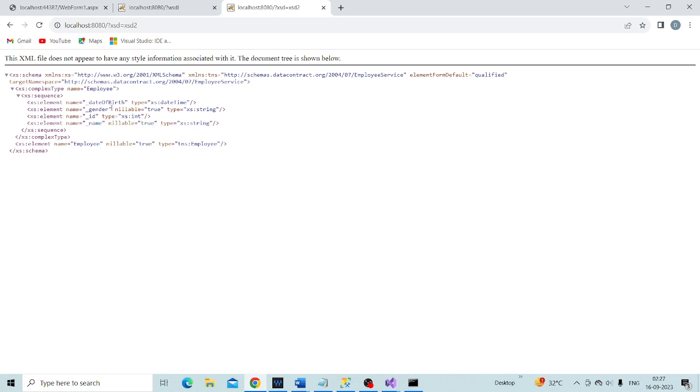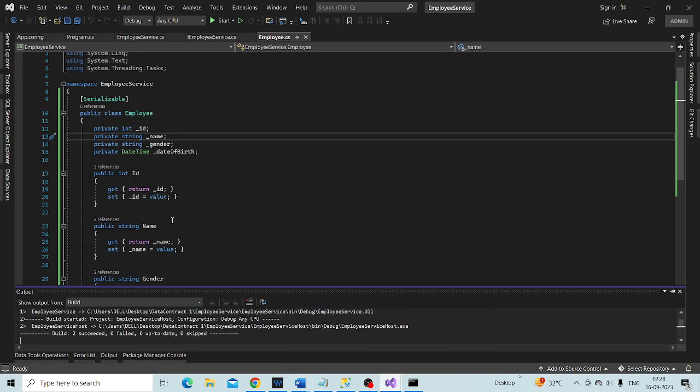And now let's say, for example, for some reason we don't want date of birth to be returned to the client. We don't want that to be serialized. If you want to exclude date of birth from serialized data, and if you are using serializable attribute, you can't really do anything about it. With the default behavior, you don't have any explicit control on which field to include and exclude from the serialized data.